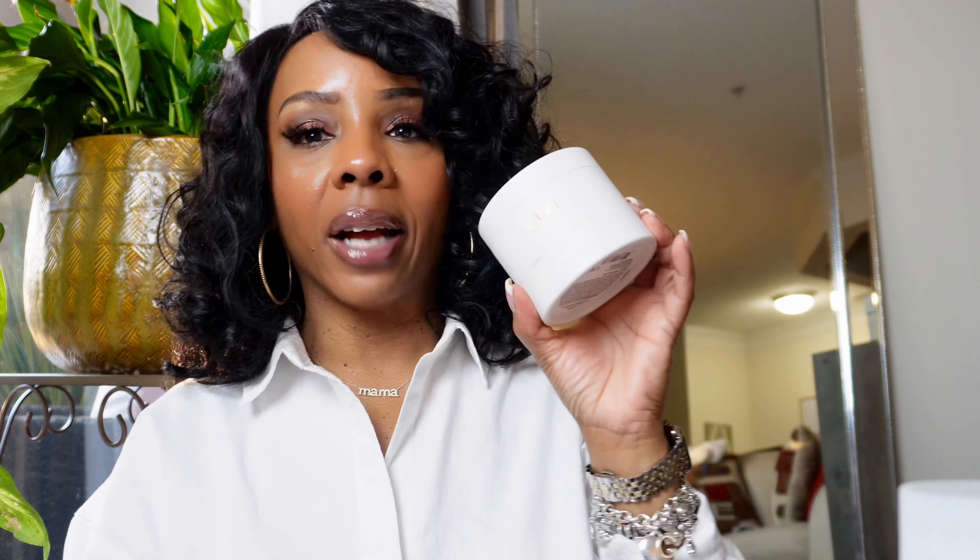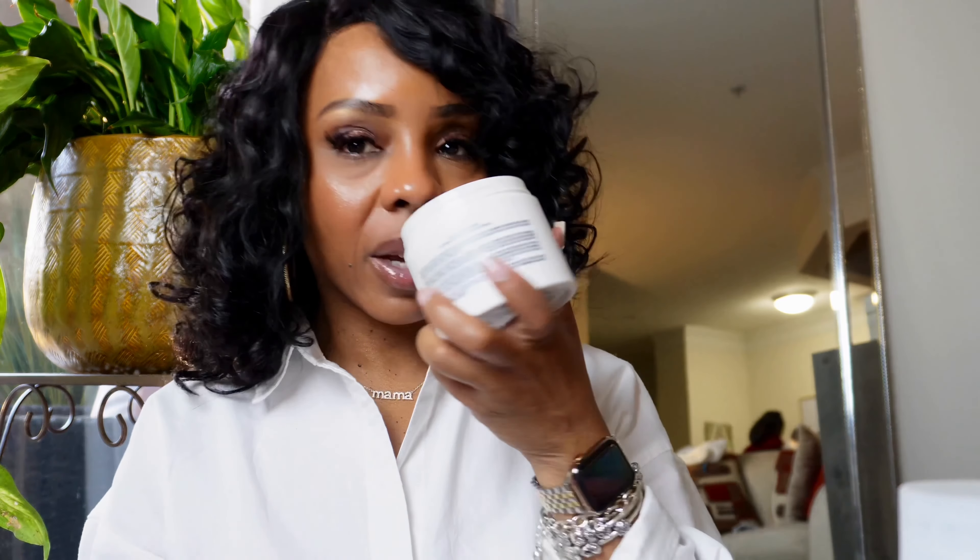Last but not least, I want to share these because I've been using two of the products for about a week. I tried the Way body sugar scrub and I'm so glad I did — when I tell you, after trying it out I was like oh my gosh. When you use it, it's like a scrub but it turns into like a soap or something. It has your body feeling so buttery soft. Of course, when I saw that I had to purchase the lotion.